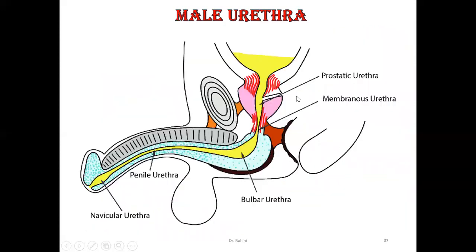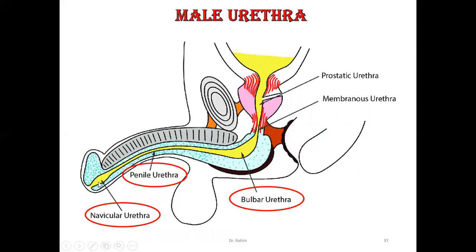Fine. So we can see here, this is the prostatic part. This is the ejaculatory duct opening. Above the opening, it was derived from the primitive urethra. Below the ejaculatory duct opening, this is derived from the upper part of the pelvic part of the definitive urogenital sinus. Membranous is completely derived from the lower part of the pelvic part of the definitive urogenital sinus. Bulbar urethra, penile urethra, navicular urethra. So bulbar and penile are derived from the phallic part, whereas navicular is derived from the surface ectoderm. So it is mainly endodermal, except near the apical part, near the navicular, where we have the navicular urethra.